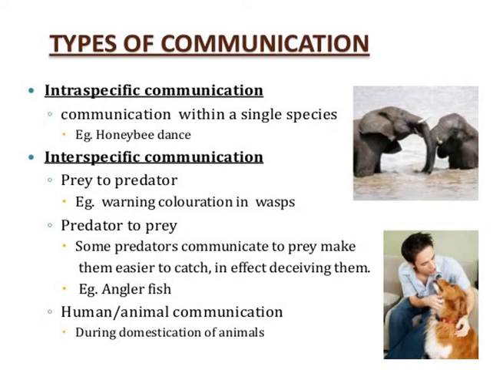Human and animal communications during domestication of animals. Here in this diagram, a pet dog is seen. Its master is showing affection towards the dog. Just like this dog, you can domesticate other animals or train other pets, birds or mammals or reptiles by showing them affection or different sorts of communicating sources to train them or to tame them.